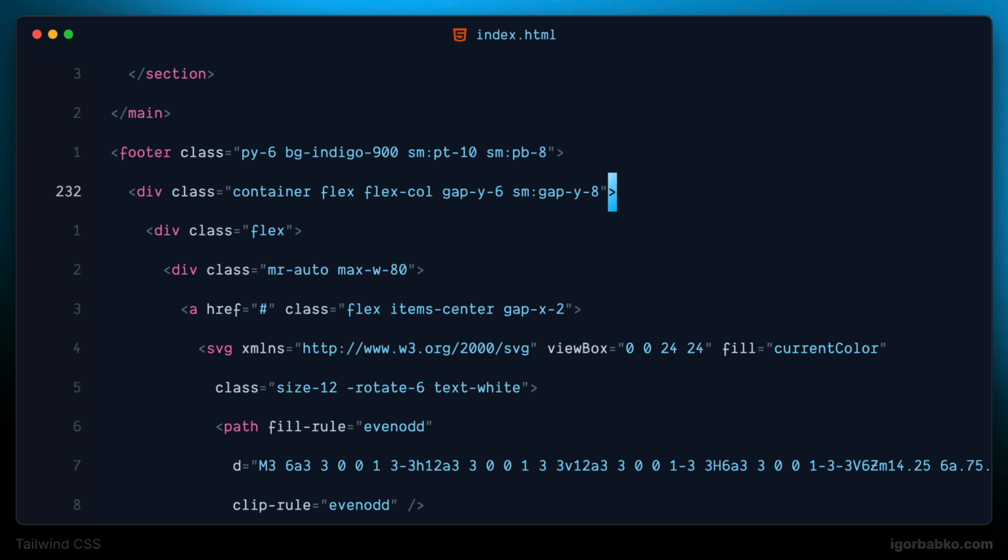And then as for the main content of the footer, we'd like to position elements within this footer vertically on mobile devices, and that is why I'm using the flex-col class, which sets the flex-direction property to column, and on all other screens, we want those elements to show up on the same line, which we can achieve by using the flex-row class with the prefix of sm. So this way we're basically overriding the property set by the flex-col class. And the spacing between child elements within this block will be 8 units on bigger screens and 10 units on mobile devices.